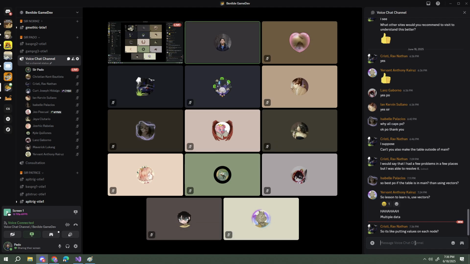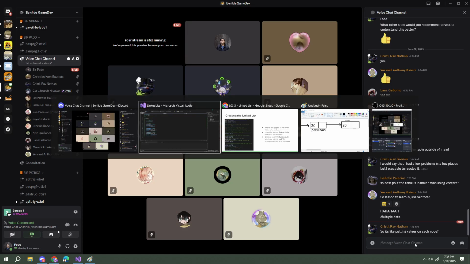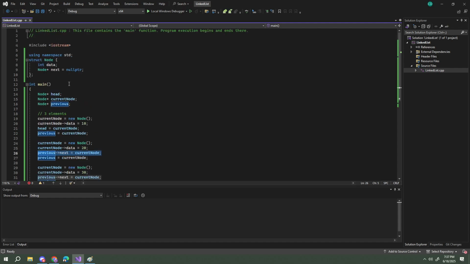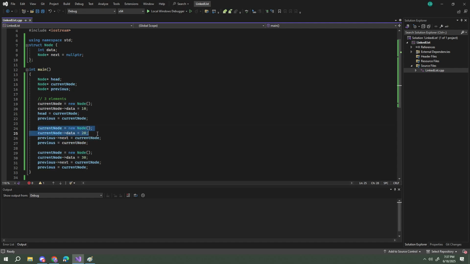So it's like putting values on each node. Sure, these are the data, the values that we want. But for next, we are pointing the next to whatever node we just got. That's what's happening here. So current node, new node, the previous, the previous next, this next is now pointing towards this new one.